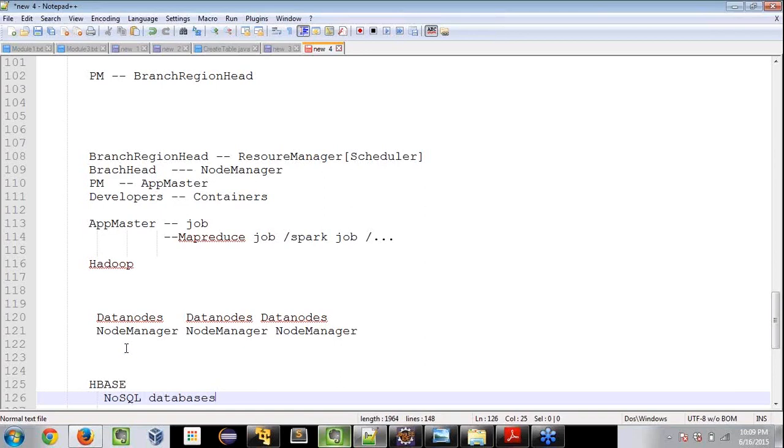What's the difference between the primary name node and the secondary name node? That's basically a Hadoop question. There is no such thing as primary name node and secondary; there's something called name node and secondary name node. A name node is something which continuously serves the clients. The secondary name node is just a backup node which can be used when the name node is down. Okay, that's the difference between the name node and the secondary name node.